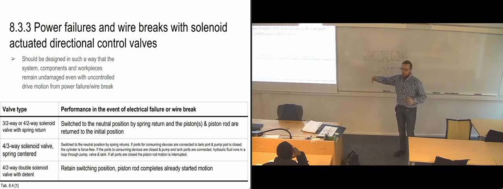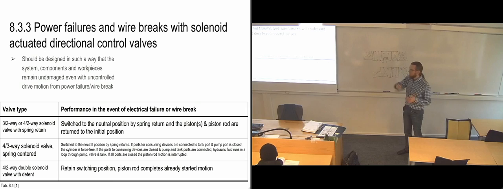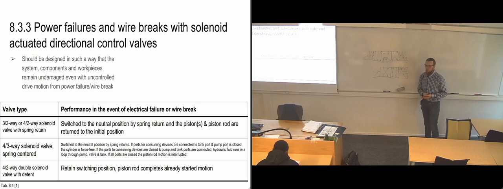So if you had started pushing out a cylinder and then you had a power failure, then the cylinder is just going to continue pushing out. So it's not going to be a huge problem. It's going to push until it reaches its end, and then it's just going to stop because then it doesn't get anywhere. So it really depends upon your system, what you can allow for.